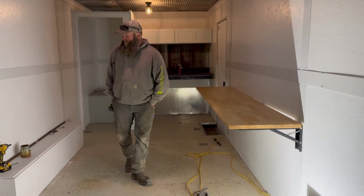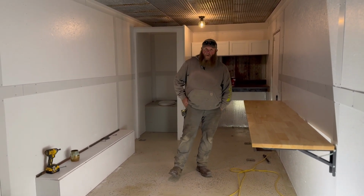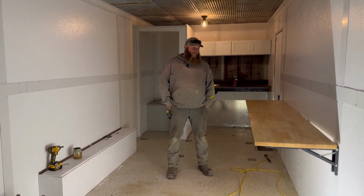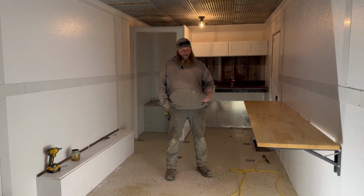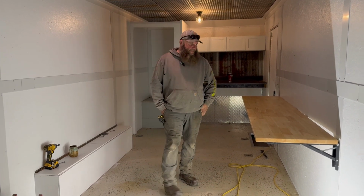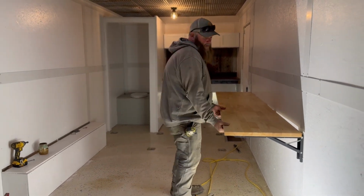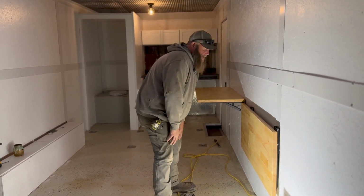Our bed is going to be here, and it folds down kind of like a Murphy bed. So in bad weather, you've got to eat in a pinch, and there's not much room in the back. You can sit on the bed, which is a little tall, but it'll work as a kitchen table. And then when you're done, you just grab the 2 handles, snap those, and they fold back in.